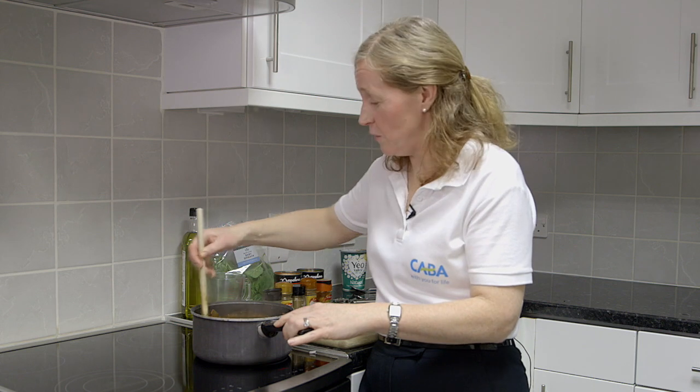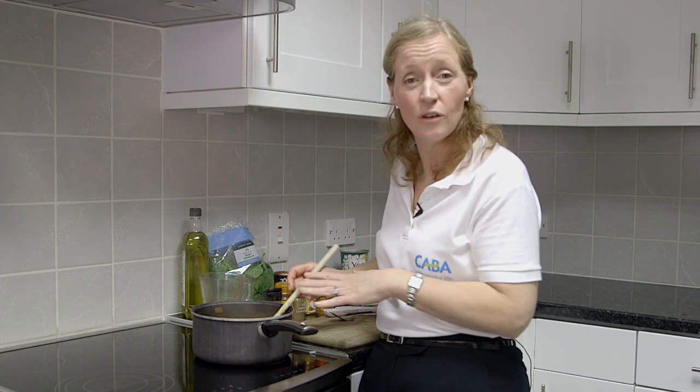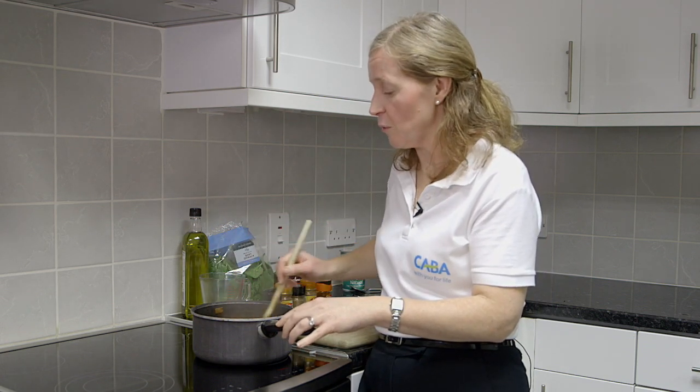And from my point of view as well, I'm not a vegetarian, but once or twice a week, I like to cook a vegetarian meal. I like to stretch myself with new recipes, but also to give my body as much variety as I can, different vitamins and minerals, and therefore, you know, you're going to be a bit healthier. Your diet's going to be a bit more balanced.